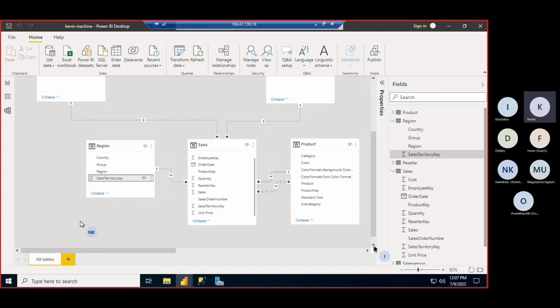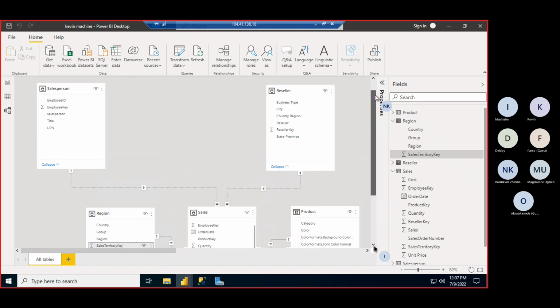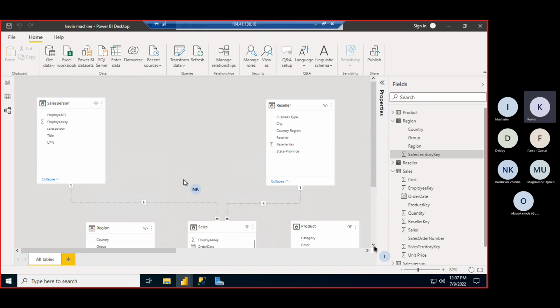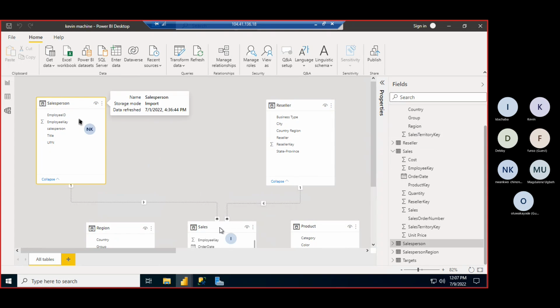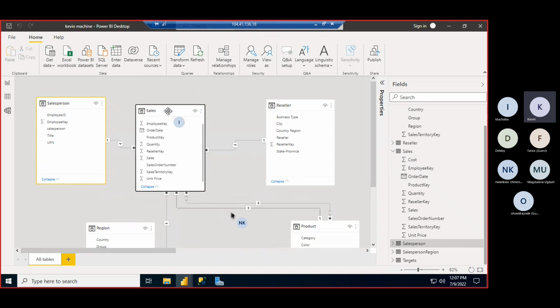Look for salesperson. You can see the relationship between them. You can drag that one close to sales now. Or this is what you do: wait, you can just drag your sales to this side. You understand?